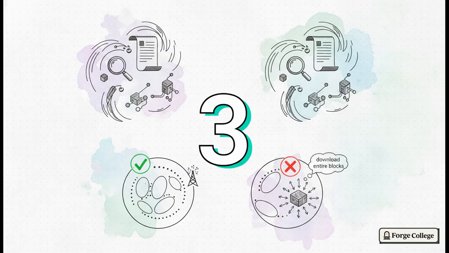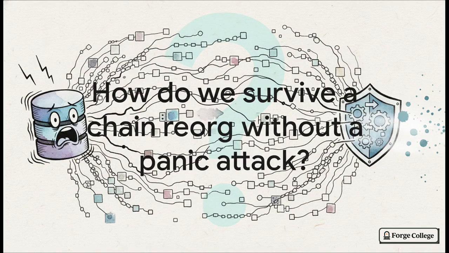Because you only get 3, you've got to treat them like absolute gold. If you waste them, your off-chain monitors are going to have to download entire blocks just to find what they're looking for. But hey, gas fees and filtering speed aren't our only headaches, right? The blockchain itself is pure chaos.